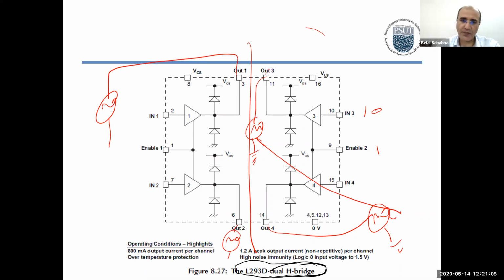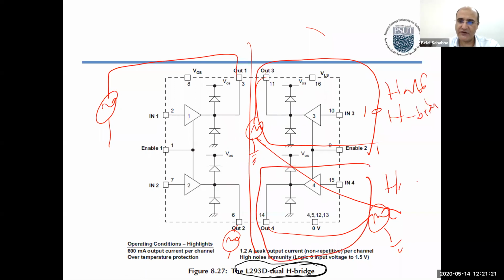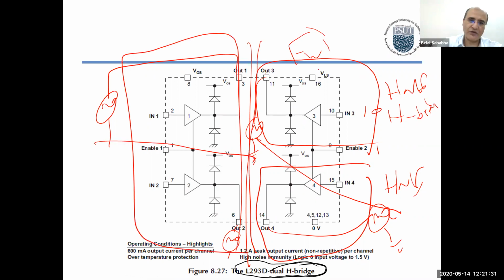So this is half H bridge. This is half H bridge. This is another half. All the two halves is a full. And we have another full here, H bridge, that is also 2 halves.